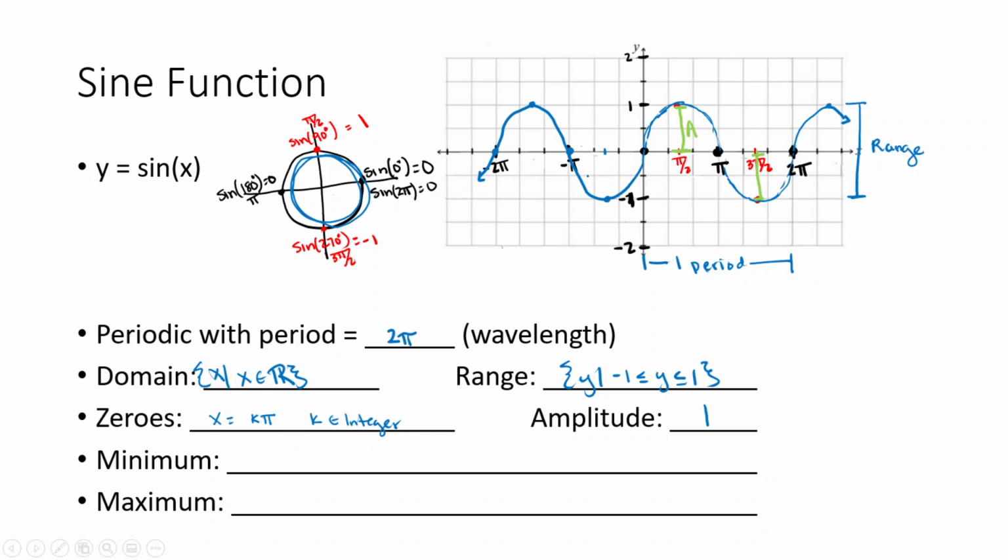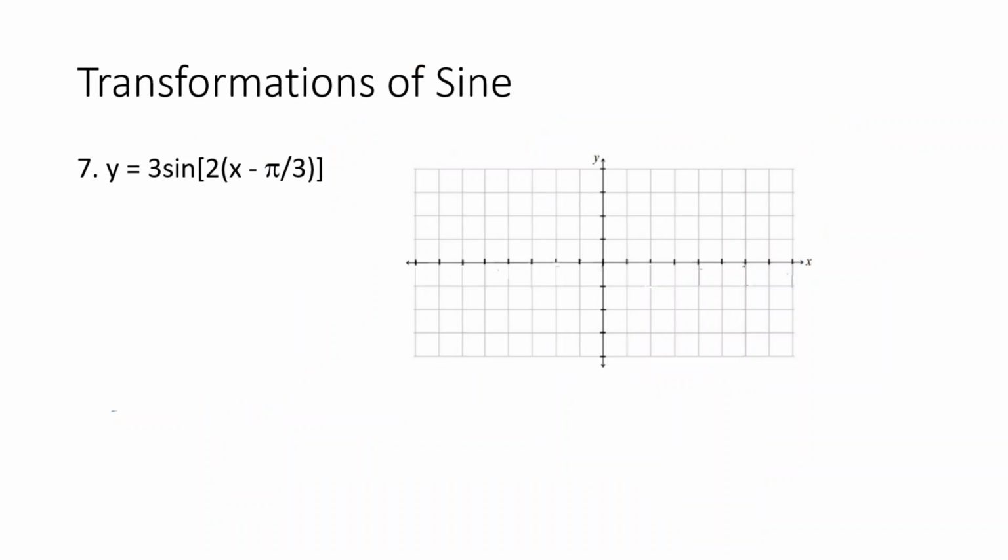So let's take a look at how we might transform the sine function. We've probably learned in algebra class before that we can take a basic function like, say, the quadratic x squared, and move it up and down or left and right, or even do a vertical stretch or shrink. These are called transformations of a function, and we can do those with our trig functions as well. So I'm going to put all the possible types of transformations in here, and we're going to take a look at how that affects the sine function.